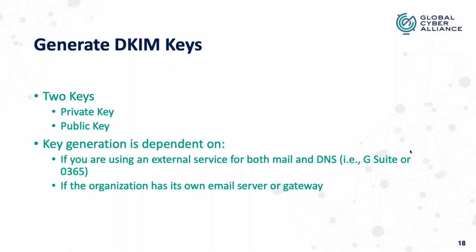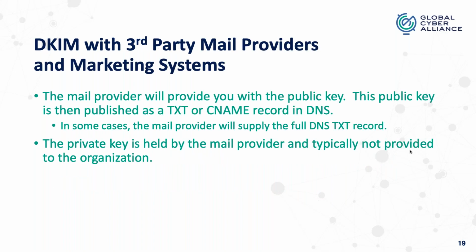So they tell you to create a CNAME record. If you have your own email server or gateways, then you're going to be doing the private key, public key generation using those systems. When it comes to third-party mail providers and marketing systems, in most cases they will provide you with a public key, and if they do, you have to publish it as a TXT record. In other cases, some of these mail providers will say, no, point to this domain for your DKIM key. So you're going to be creating a CNAME record in that case, right? You're creating an alias when you create the CNAME record. So it really depends on who you're using.